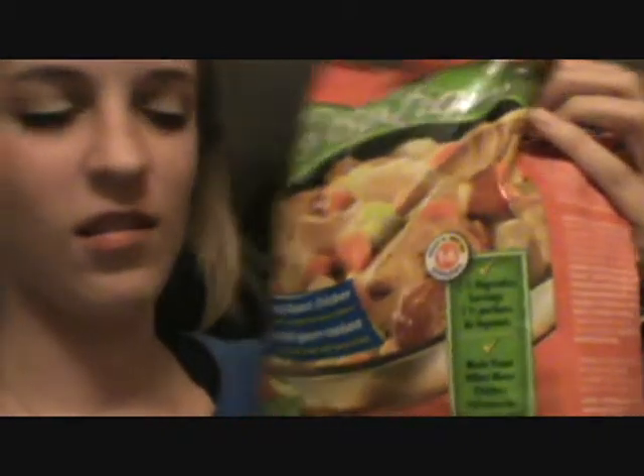So guys, I'm going to make some dinner now, it's like 7 o'clock at night. I was going to make the marlinis but we're going to try this sauté sensations thing — homestyle roast chicken with hearty vegetables and rich gravy. And I think I'm going to make rice on the side. I'm going to attempt to make this and see how it turns out.